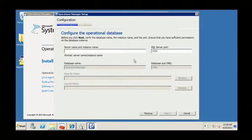Now, as part of your single setup experience, we actually have remote database install and data warehouse install. So you can just point to your database that's on a remote location. You will connect to that database, and we'll install the Ops Manager database for you. So you no longer need to take those bits, get admin permissions on the SQL box, log in, and then install the database. We can do this all remotely for you.